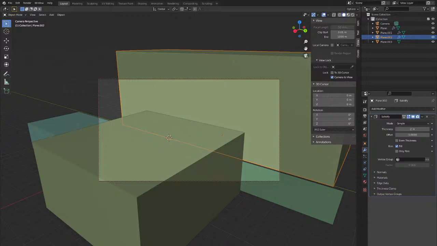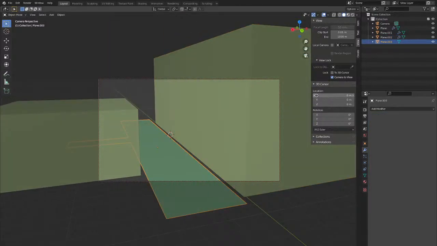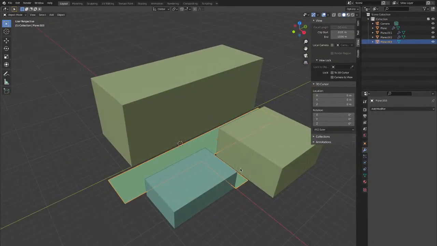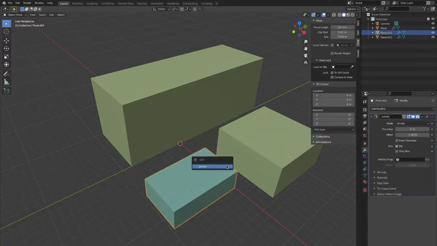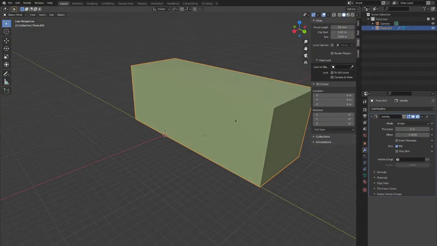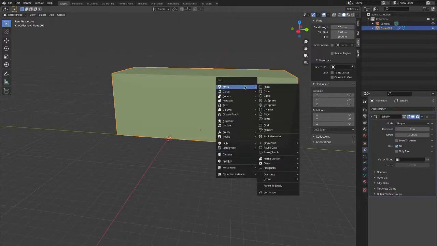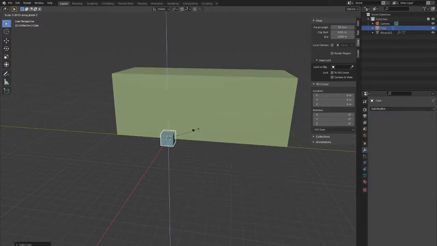Hello. Okay, let's set the scene up slightly differently. Let's make sure to turn off the camera to view before we start moving around and doing stuff. So let's delete this stuff. Okay, so this is going to be the main building, and we don't actually have to have all the stuff in it right now. I do want to have just an idea of where we're going to put this door.